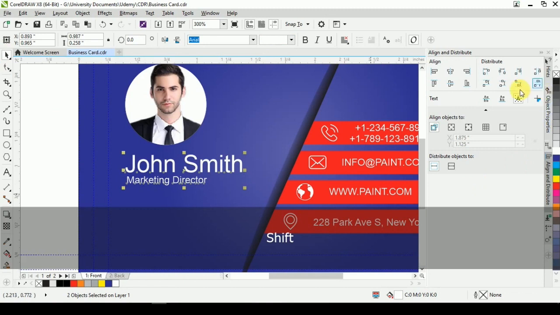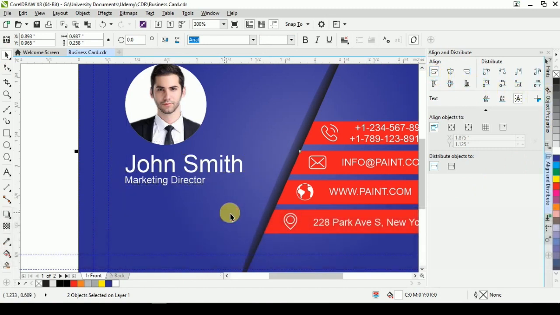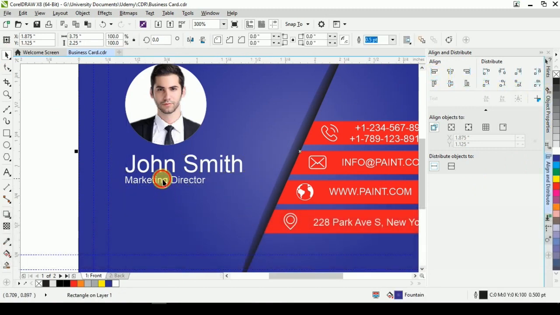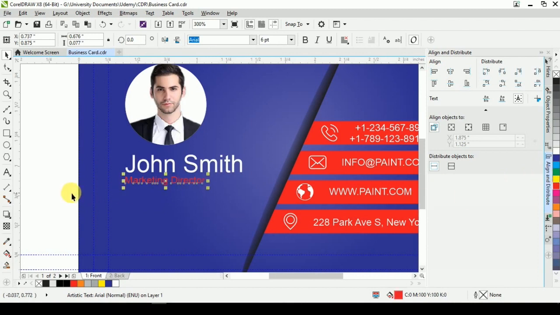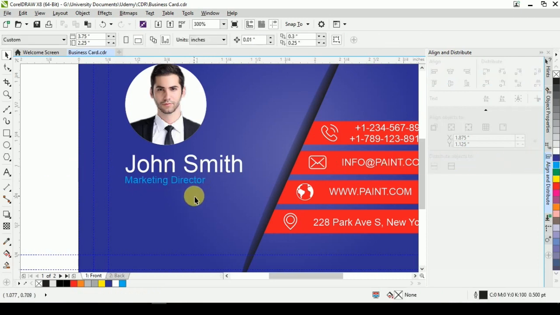Make it equal. You can select different colors with this. I will choose this color.